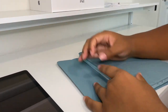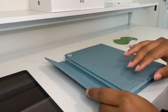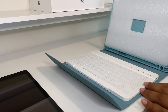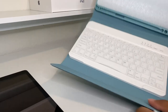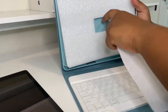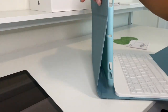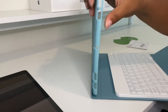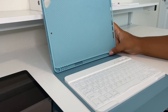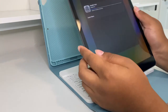So basically, hold on. This is magnetic, which I really love. You open it. And there is the Bluetooth keypad. Bluetooth, yes. And then this is of course the part where the iPad goes, which actually has its own separate piece. So it has extra durability, nice and hard. And then if you guys see at the bottom there, it has a place for the pen. Oh my goodness. Still updating.